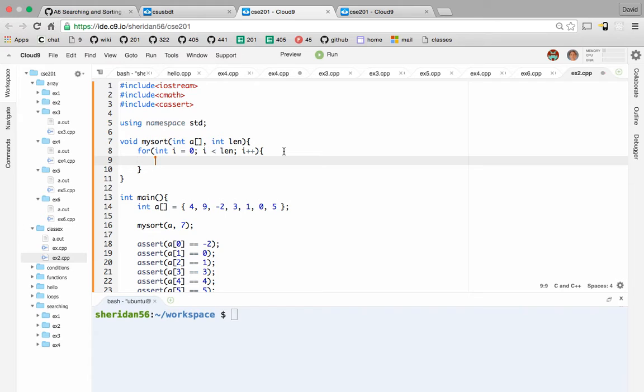You got the outer loop. Now see, I is going to range across there, right? I is the slow moving index, and J is the fast one. Every time you step I forward once, J is going to run to the end. Then you step I forward one more time, and J is going to run to the end again. So every time you step I forward once, J is going to run from I plus 1 to the end. So that will be the inner loop. So J is controlled by the inner loop.